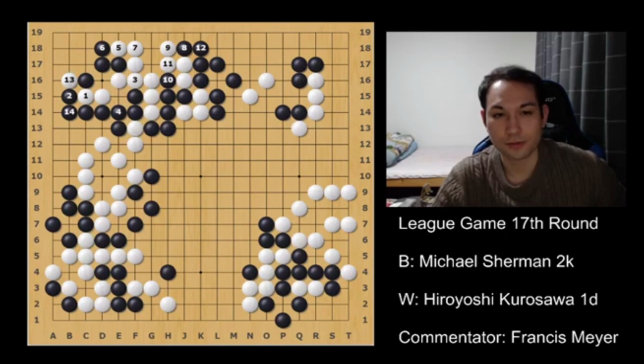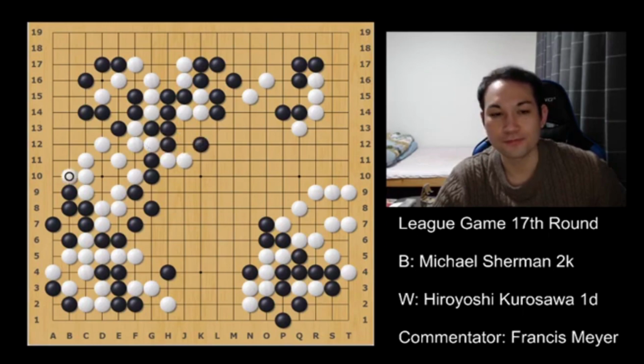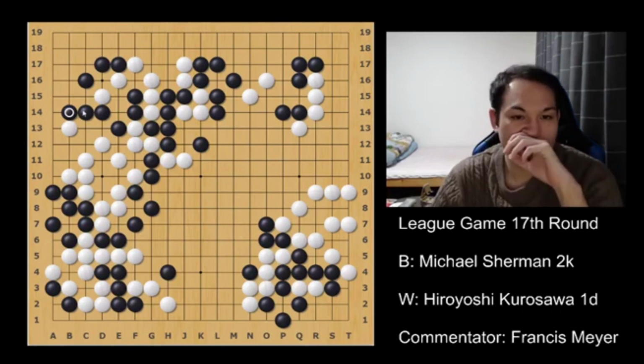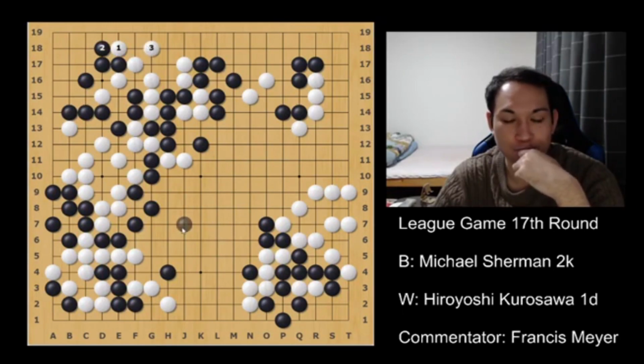Okay, so this was, I think, a chance for white to actually live this side. But this is also a very severe move, so it's pretty tough for black. This was a very bad exchange. So white basically lost the aji of the cut, so still I think white could have played the hane and make a ko.